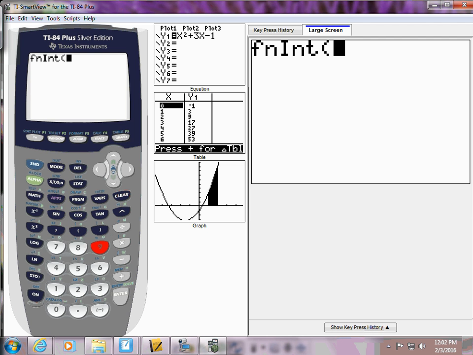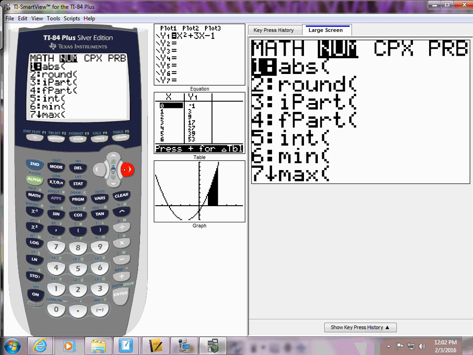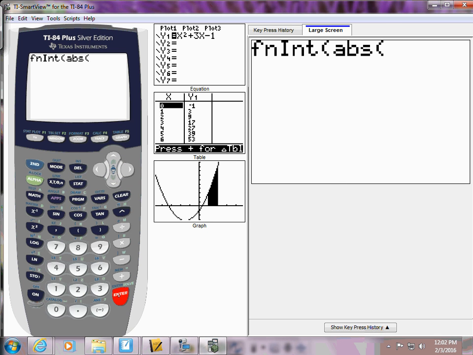You guys know where the absolute value is, right? Where is it again? Oh, you do catalog? Yeah. Okay. You can go to math number, too. So we want, and we got to be in radian mode. Mode. Close the absolute value.